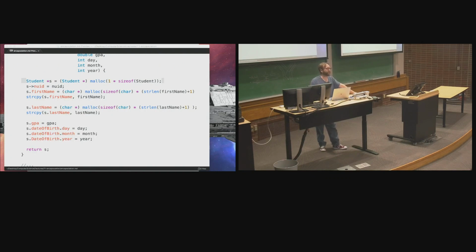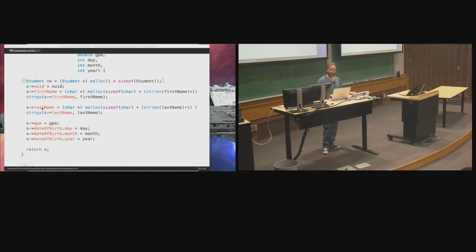Now again, it has a technical name. It's the indirect component selection operator. Just call it the arrow operator because it looks like an arrow. All right, I'm going to continue to do that all over the place. I'm going to have to replace all those dots with arrows. Arrow, where else? Arrow, then last name, arrow, arrow, arrow, arrow, arrow. There we go. And now I can return that pointer.